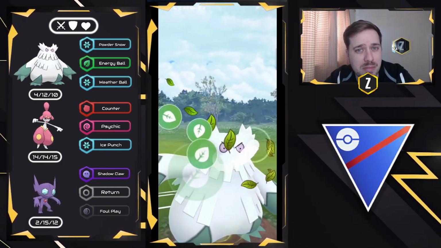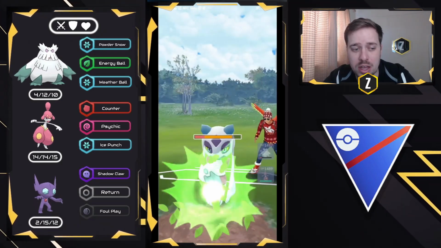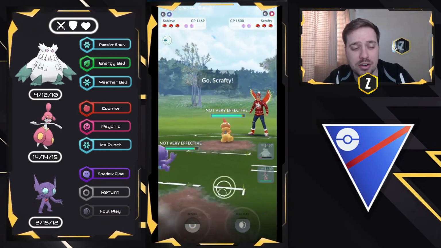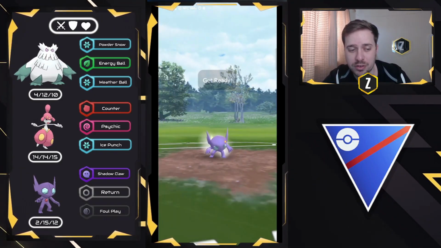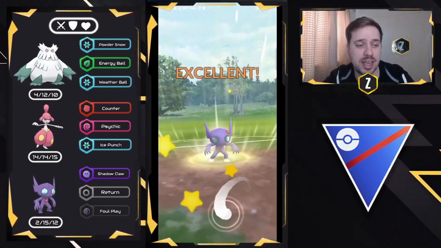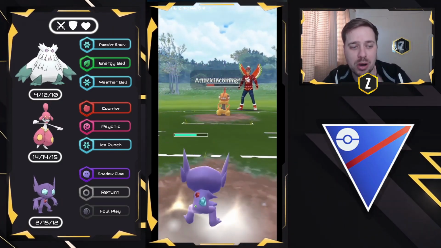and then we might try to make a quick swap into Sableye so that we can bank Abomasnow. And we're going to go ahead and do that right away, so we can bank Abomasnow for a potential sack swap later on. Now they bring in a Scrafty right here, which is going to be tough for us to beat, but thankfully we do have Return. This does a lot of neutral damage in the matchup, and they decide to no-shield it, which is now perfect for us.